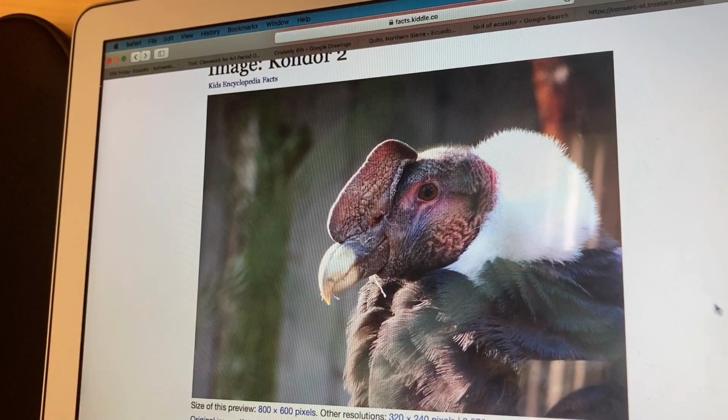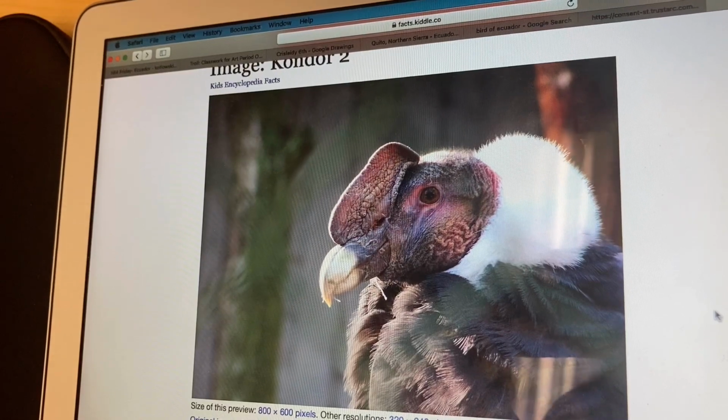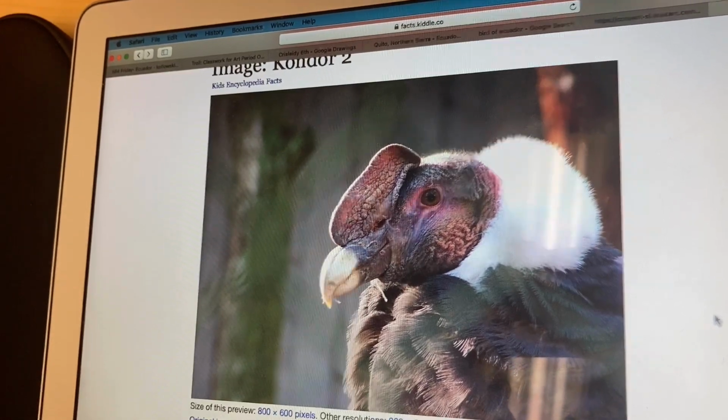This is how the Andean condor looks, and that is what we are going to be drawing today.